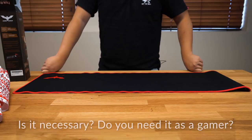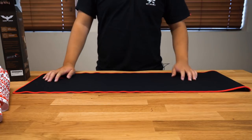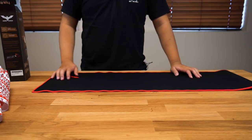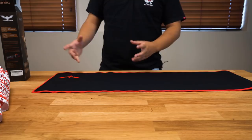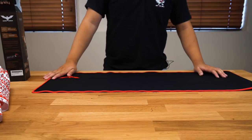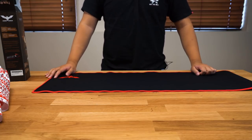What do you feel about mouse pads? Is it necessary? Do you need it as a gamer? Some people game with no mouse pad — they do it on a hard surface like the table. I feel like it doesn't register as well. For me personally, I always need a mouse pad. Some people get really small mouse pads too if they have really high sensitivity. But at the end of the day, I think as a gamer everyone should have a mouse pad, small or big — whatever your preference is.